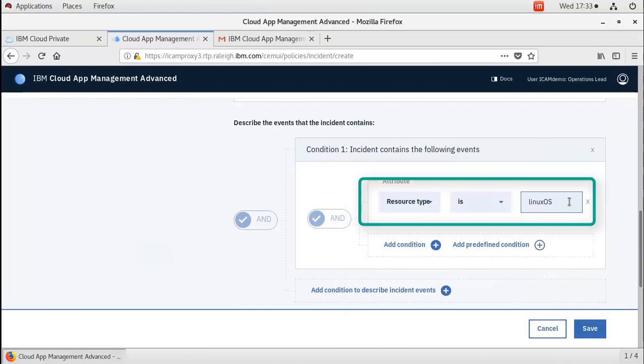So this is going to have the effect of taking all the events that have any priority from 1 to 5 and that have a resource type of Linux OS. So if an agent sends an event in and it's a monitoring agent for Linux OS, it will match.